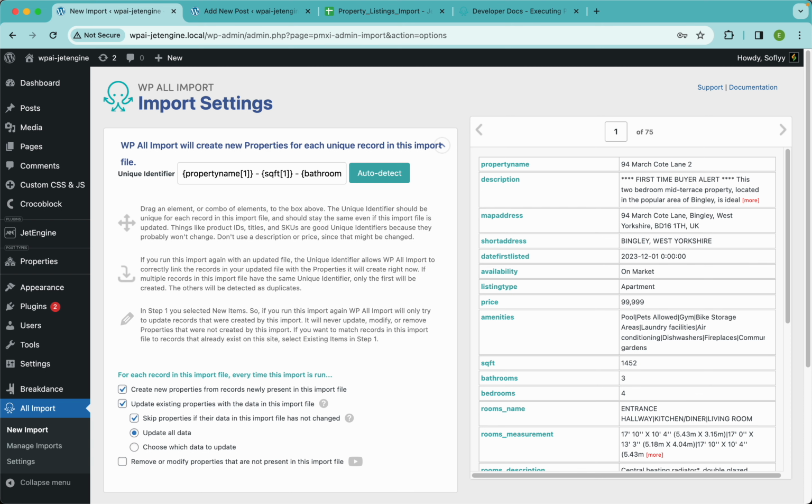So that's how you select a unique identifier properly. But if you don't want to overthink that too much, just click on the auto detect button and WPL import will do its best to select the right one for you. In most cases, it will select the right one for you. In this case, we do have different property names for each one of these records, so this is good.